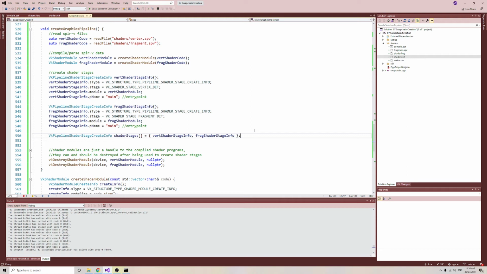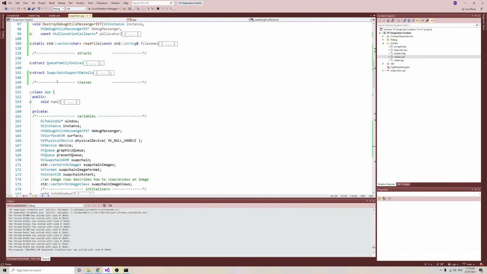In the next video, we'll do the fixed stages, and we'll be using this info in our fixed stage, and then that'll be it. As it says here, we can destroy those shader modules after they've been used, because they're not the shader modules themselves, they're like a wrapper around the code.